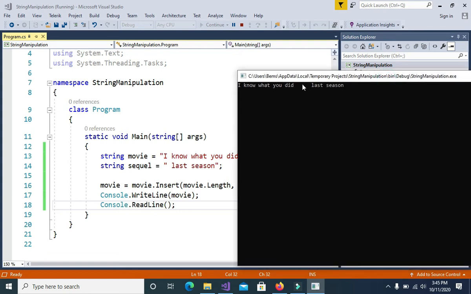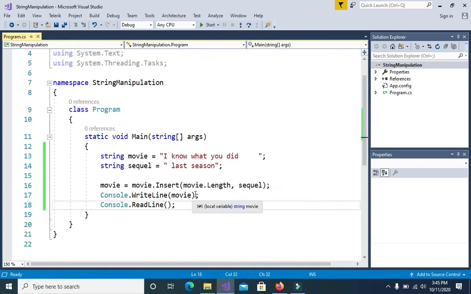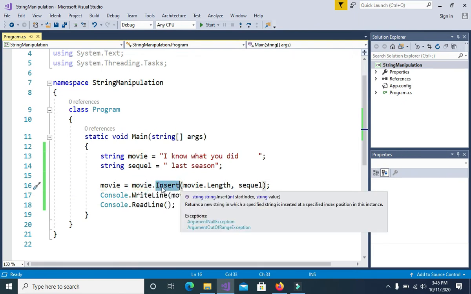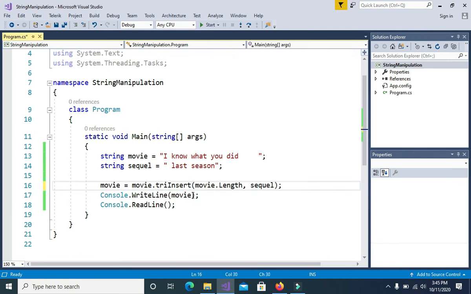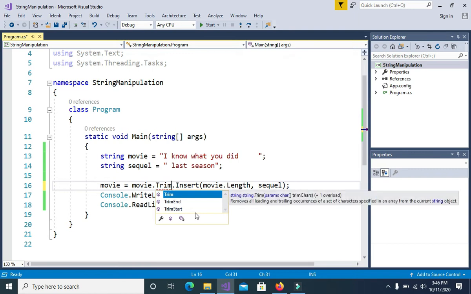Okay. So let's try removing the space. We will remove the space by using another method of our string variable. So let's write here movie insert. But before we insert, we want to put some removal of extra spaces. And the only way to do that is by using the trim. So for trim method, you have different trims.